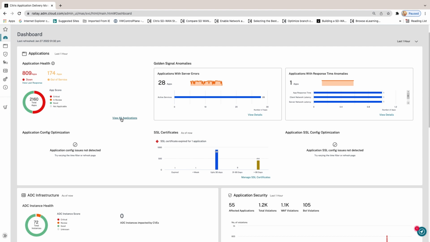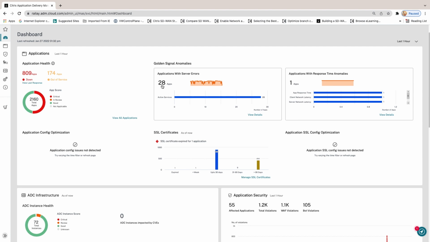I can click on view all applications and segue into the application dashboard to get more drill-down details. There's also another section, golden signal anomaly, which is our biggest power from an analytics perspective that we've put forth in the dashboard. It provides administrators the details about the active categories influencing the application's performance and availability from a server errors perspective.